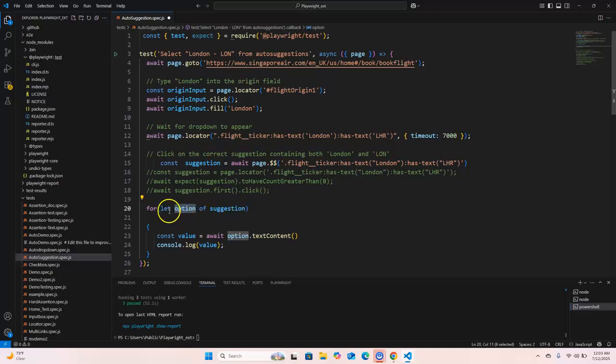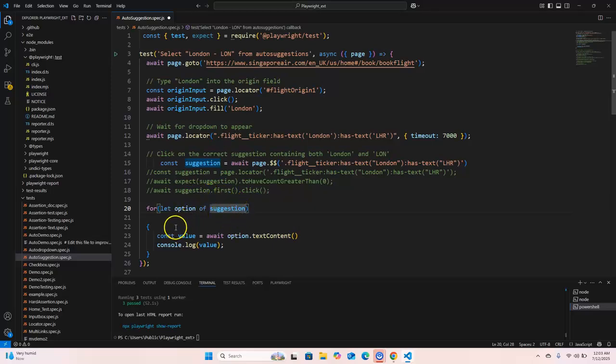You can give const or let, I gave the let option of suggestion, which is my variable name, meaning this value will be stored in this variable and one by one it will check.